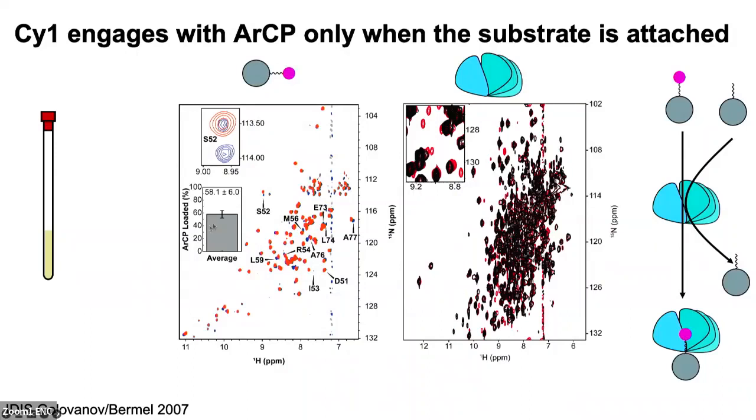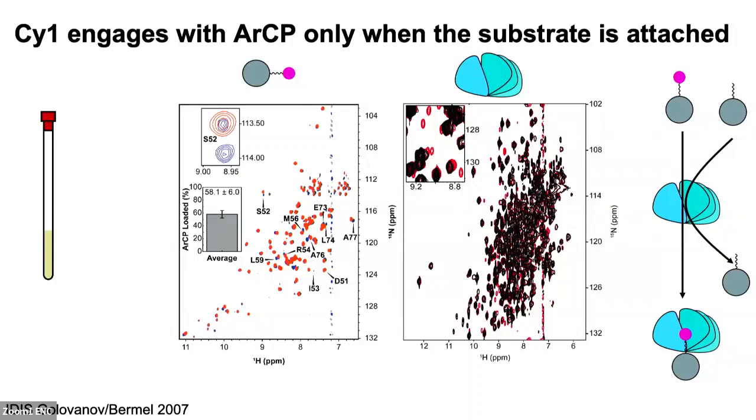And what you're seeing here are IDIS experiments to monitor the carrier protein. And this is actually a 2D projection of a 3D HNCO to show minor signals that emerge for the other conformation. And what might seem like a banal titration description of an experiment has immense implications on NRPS. And why? Because if you don't have a substrate, ArCP does not interact with CY1. We also did the reverse. Once we loaded a substrate, we used a thioesterase to unload it, and again, the signals go away.